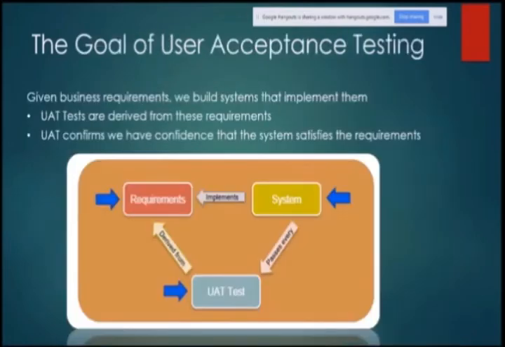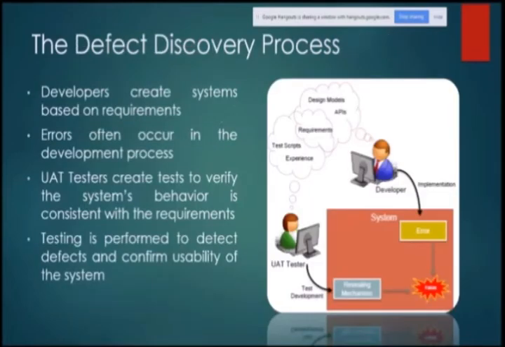Look at the system. We have a system, we have implemented the requirements. So the system implements the requirements. And the system must pass every UAT test, and the UAT tests are derived from requirements. So this is a triangle: requirements, system, and UAT test. These tests are derived from requirements, the system must pass them, and the system implements the requirements. That's why we must check that it is actually implemented and the requirements are met. That is what user acceptance testing is.